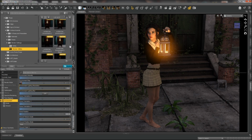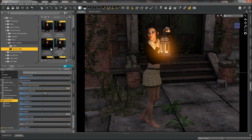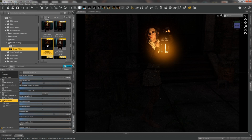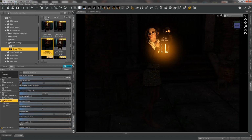The next thing I'm going to look at is dimming the environment. So there is dim, and then there's exposure. You can use either of them. In some cases with my promos, I actually played with both to get it how I wanted it. So what we're going to do is look at the settings. If I click dim environment 4, this is the dimmest. Now at this level, hopefully you can still see the sidewalk some. If I don't highlight it like that, you can see the steps in the background just barely.